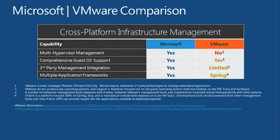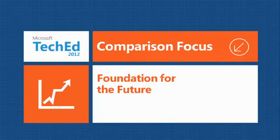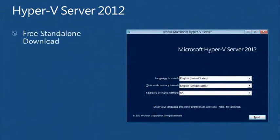But VMware's management tools, the only integration that starts to come is when you go to the higher end vCenter Operations Management Suite capabilities, where you can plug in to other enterprise management products. So you can feed in the alerts from Ops Manager, as an example, from some of the tools like CA and so on.